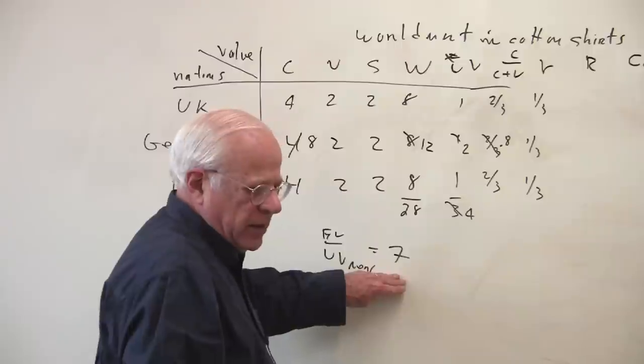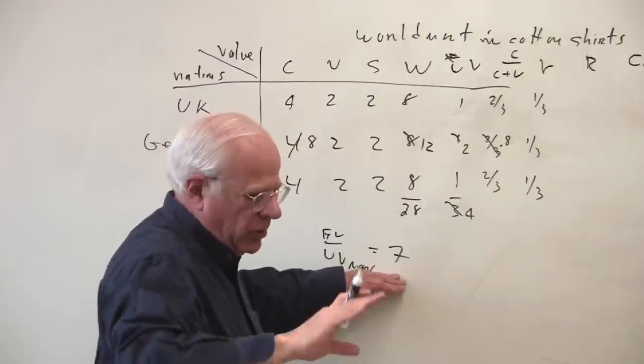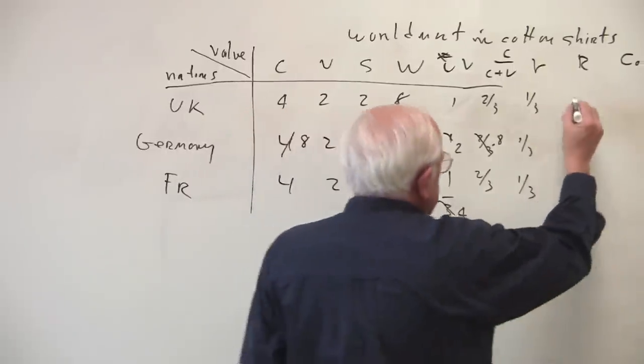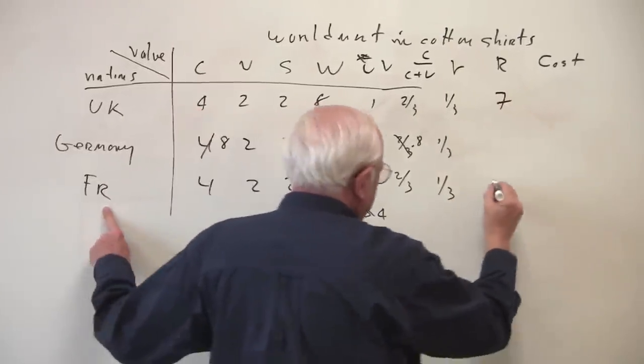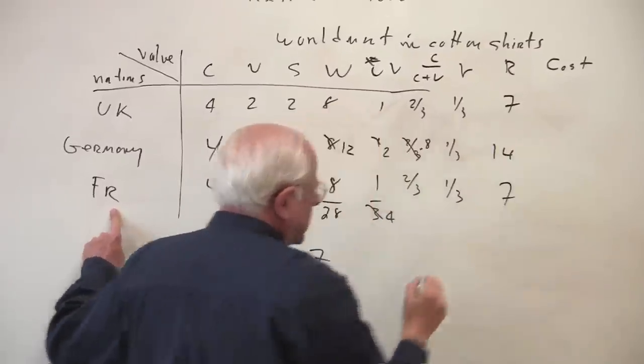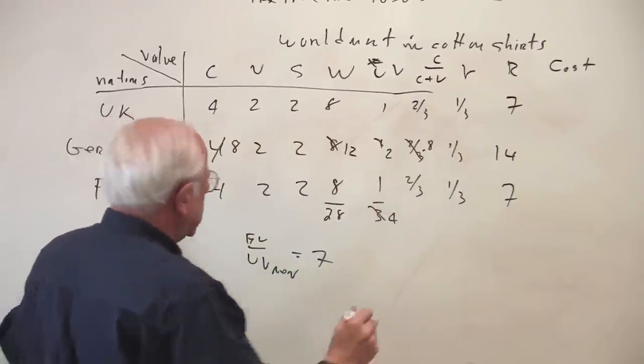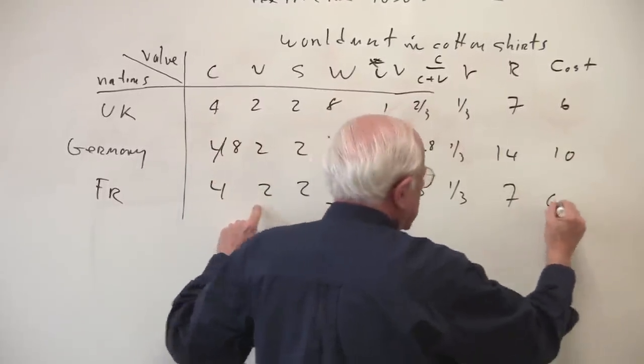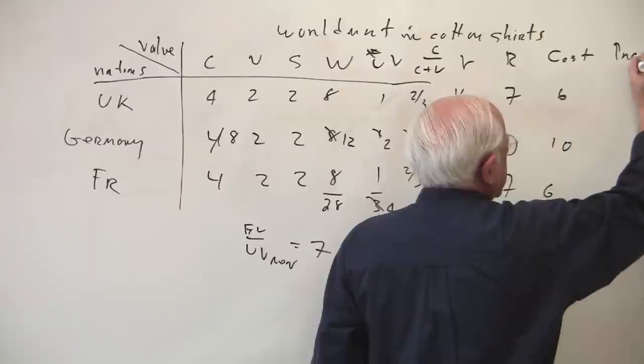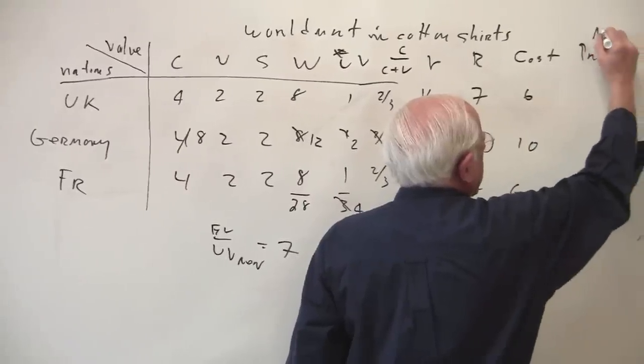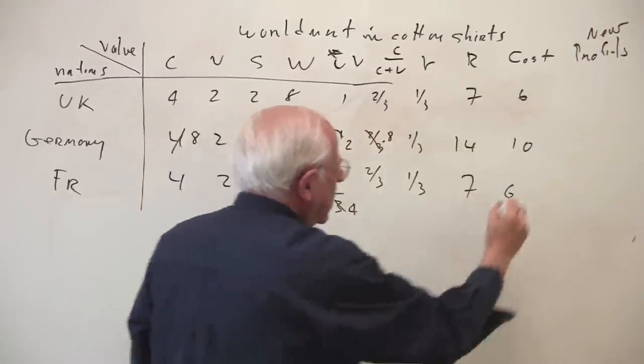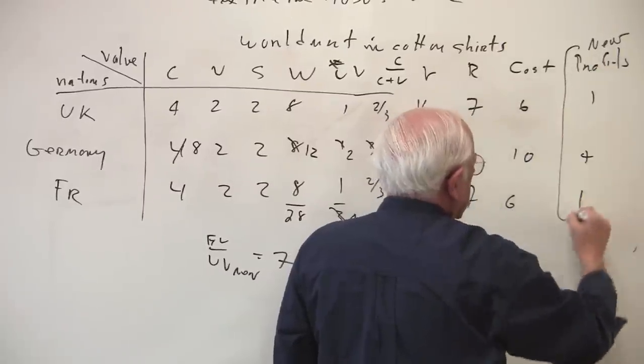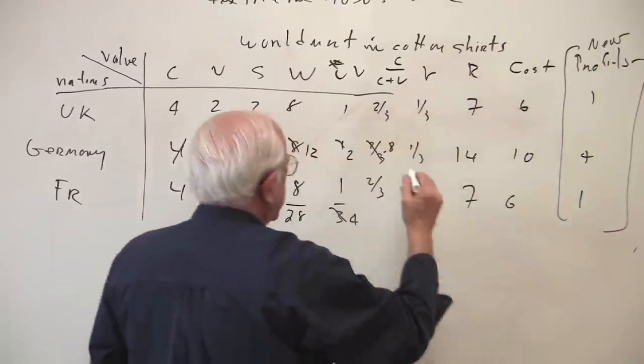Well, there is a new revenue and there's a new cost. Because everybody comes to market and sells their shirts now no longer at 8. The new price is 7. It's a competitive market. So they sell for 7. The French sell for 7. The Germans sell 2 shirts. 7 plus 7 is 14. Costs are 6, costs are 10, costs are 6. And hence the new profits, as a result of this, would be 1 for 1. Well, let's look at this.